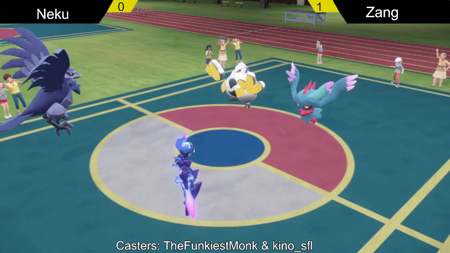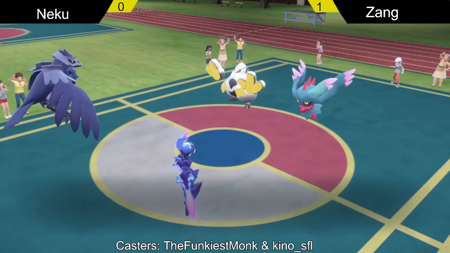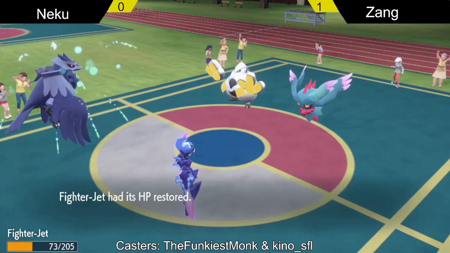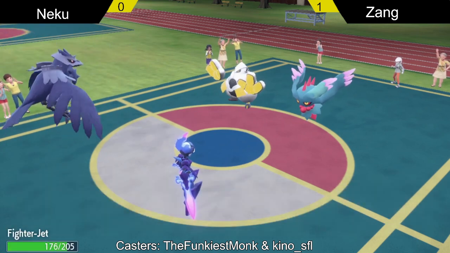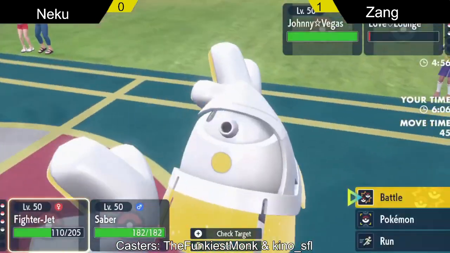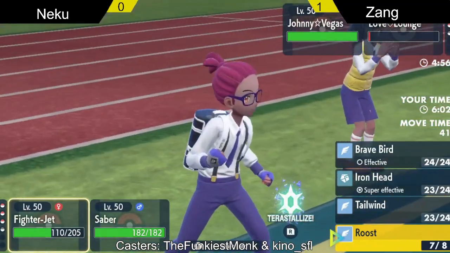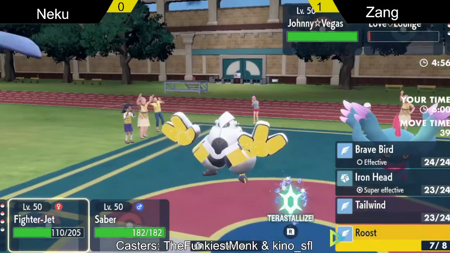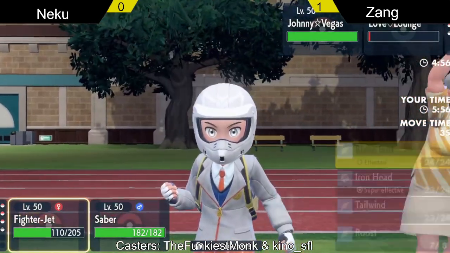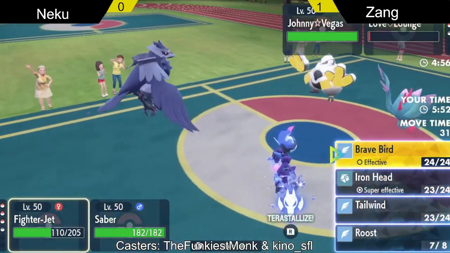I guess if anything, it burns a turn of Tailwind, which is definitely not bad. But again, the Shadow Sneak being priority is just going to have the Flutter Mane pretty pinned. The Corviknight also is going to get a free Roost here. Thunder Punch going into the neutral Corviknight now, not going to do a ton of damage. What's interesting is if Zang makes the read that Neku is going to Roost and clicks Drain Punch, the Drain Punch will end up being super effective because Corviknight will have lost its Flying type. So that could be a cool thing. Maybe we'll see it at some point this set.